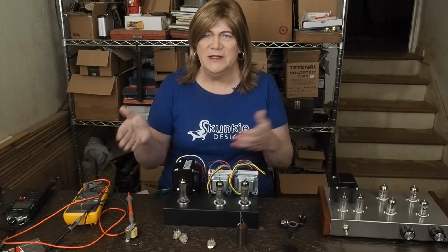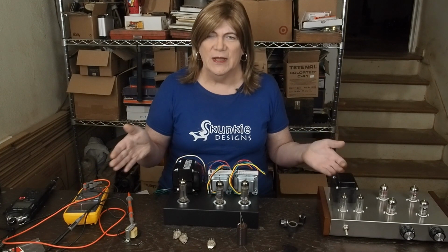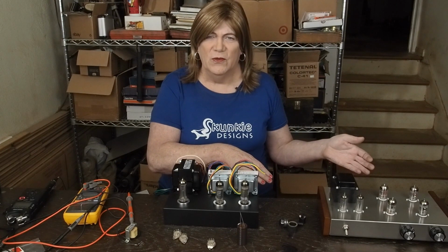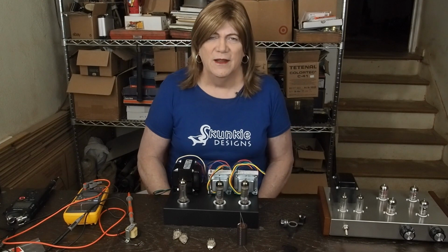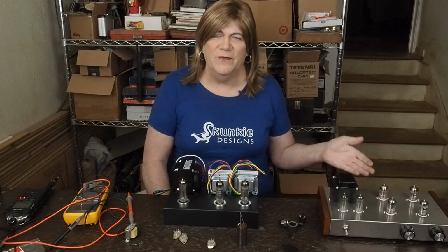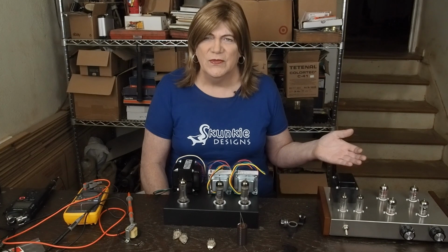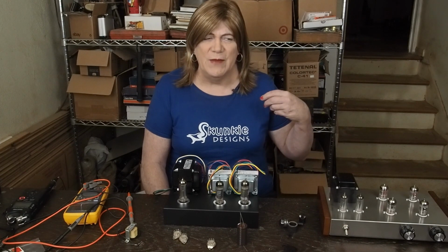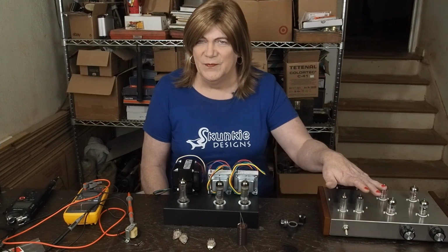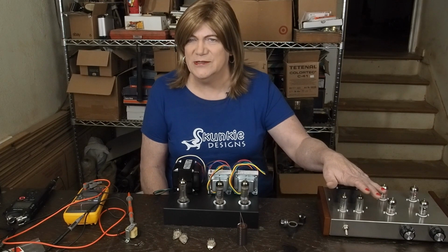Like, if your amp doesn't have a volume control, I can sort of understand that. But if all it's being used for is a volume control, why don't you just put one on the amplifier? And people are sending me messages about, oh, well, some of the amplifiers have zero gain. Well, that's not a preamplifier. I'm really trying to comprehend, what is the purpose of this? And how do you even test one if you don't need the gain that it has?